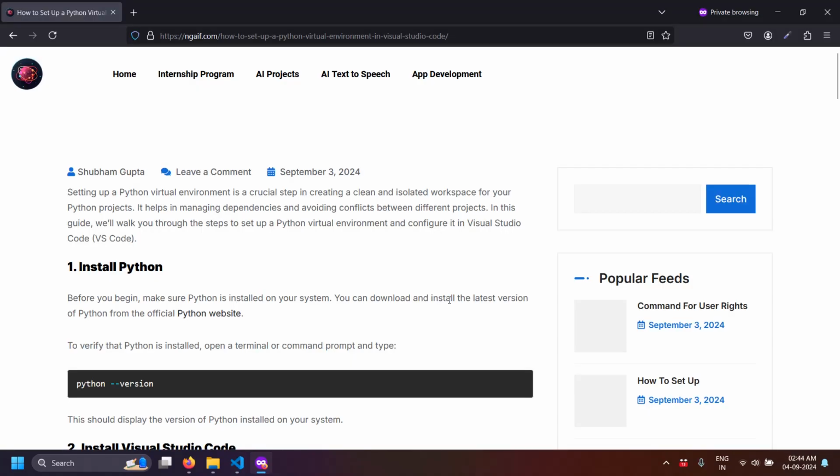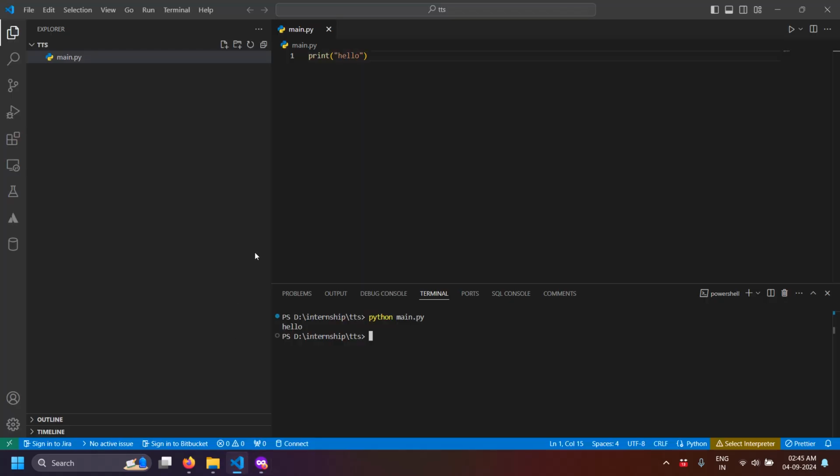Now I will set up a virtual environment. I will give you an example why you need virtual environment. So suppose you are working on 100 projects and you need to switch the Python versions again and again. For example, TTS is using version 3.9 and some project is using version 3.10. So you will need multiple versions of Python. So to isolate the environment, you will require these virtual environments. I will show you how it works and what is the difference between native and virtual environment.